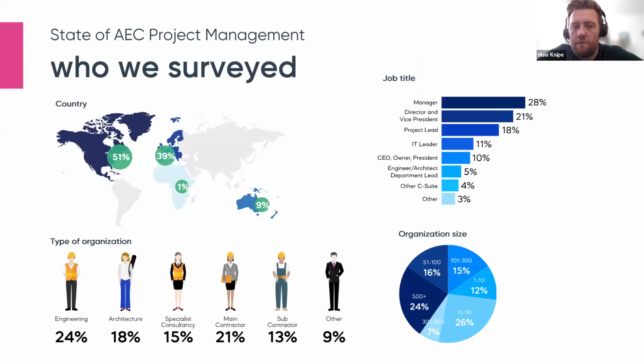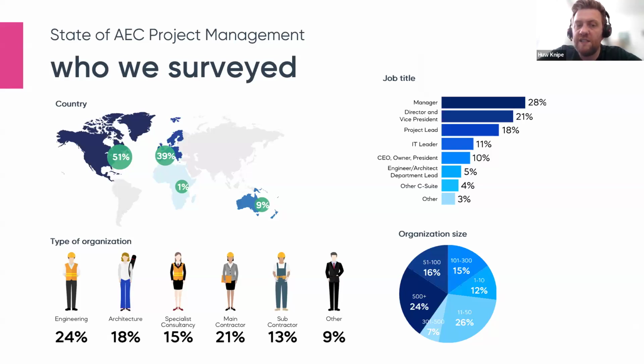So here at Mail Manager, we run an annual survey called the State of AEC Project Management Research Report, which aims to discover the project management and collaboration challenges facing businesses globally in the AEC. The last report we ran explores how firms manage project information, where they store it, and how they go about retrieving data when facing legal disputes.